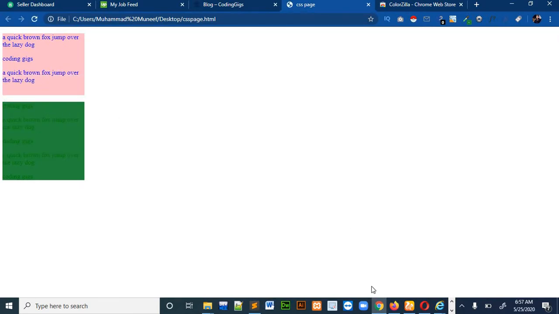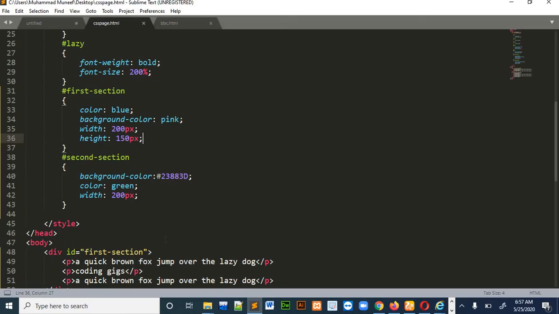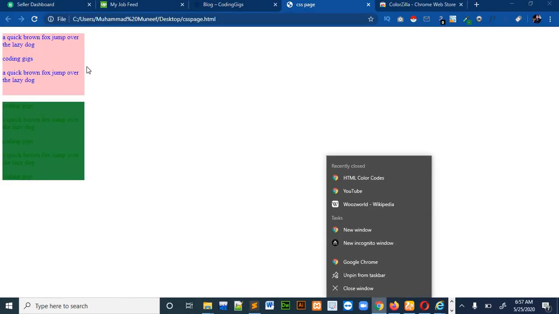So this is better now. Let me also change the color because it is very dark. So that's better now.